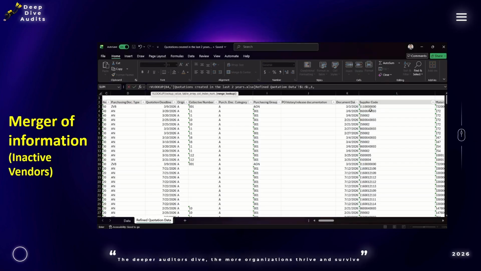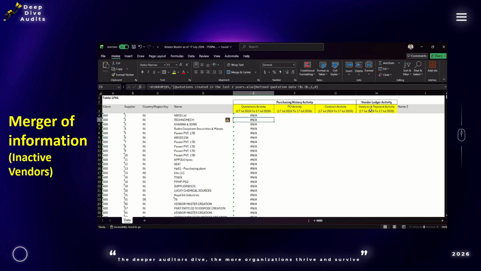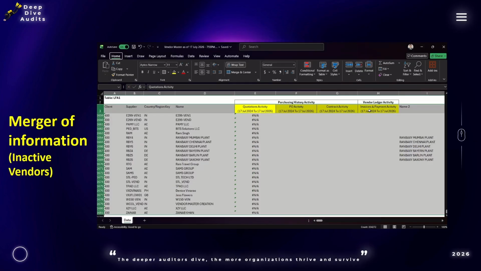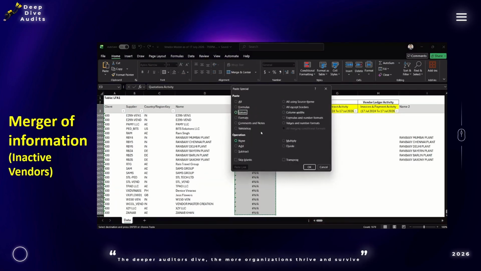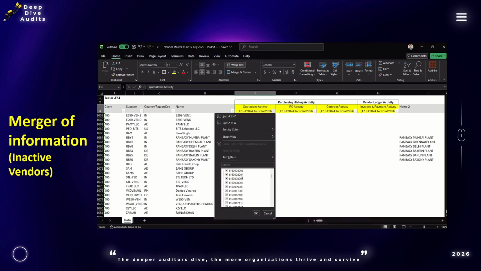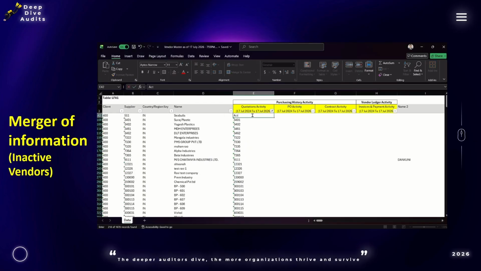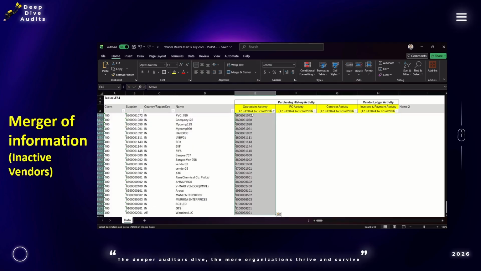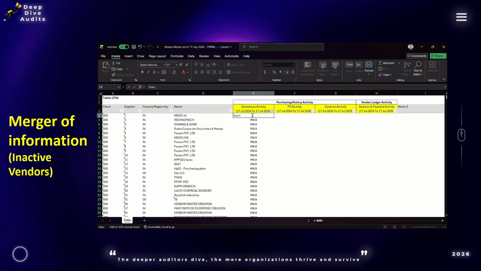So I will just be using this simpler method, wherever there's activity it will show us here, right? So it's not about how many transactions happened, it's just that if one transaction happened, it means the supplier actively participated in our quotation process. You can see that now we have NS, which means no quotation activity, right? But wherever there's a number, it means those vendors participated in a quotation, right? So I will just filter this and I will mark it as active, okay? For NS I will mark it as inactive, okay?